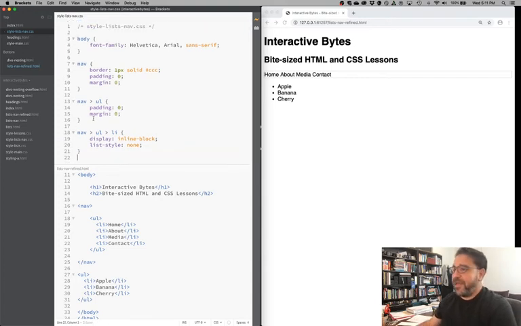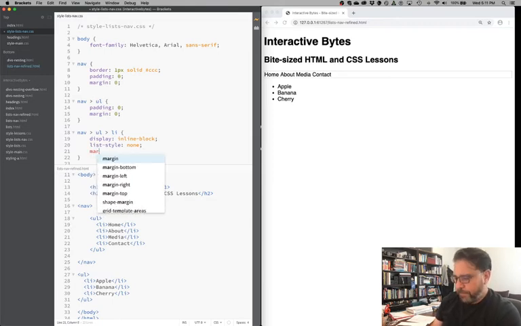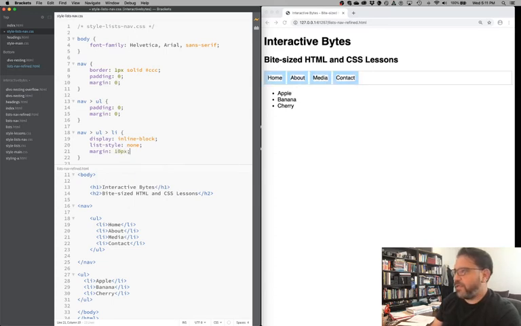I'm gonna be okay just the way it is, because what we have are these list items that we can kind of blow up and make into buttons of their own. So I wanted to try and be a little bit more specific with the padding. I'm not worried about that at the moment. So let's make these a little bit larger. I'm going to make a margin of, let's say, 10 pixels all around. And so that's going to give us lots of space to work with.